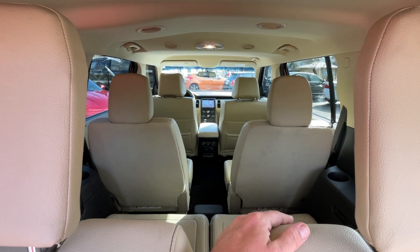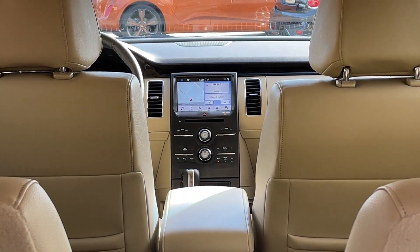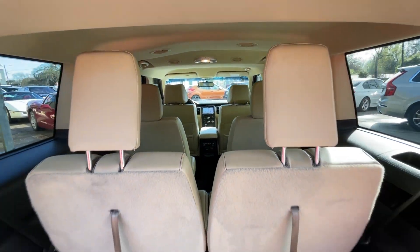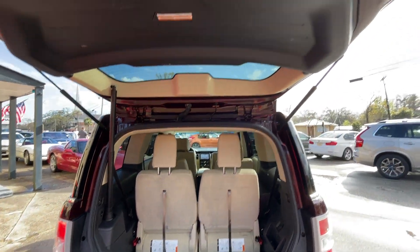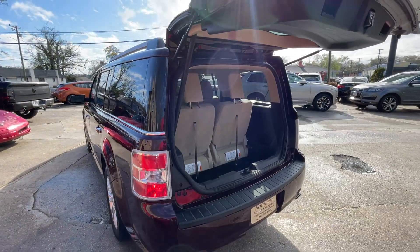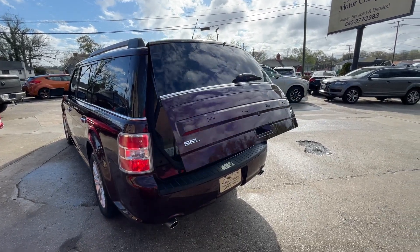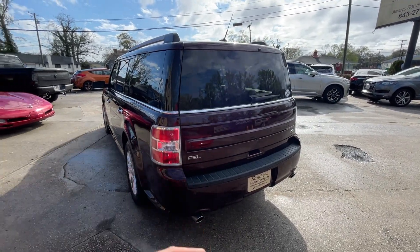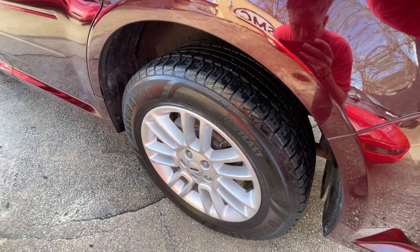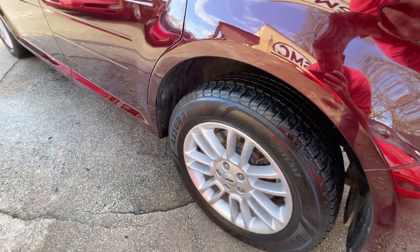Going through, you've got captain's row seats, and all the way up front you've got the built-in navigation system with backup camera — all looking really good. Go ahead and hit that button — drops the tailgate right back down. The SEL package is well-equipped as far as features and options. Take a look at these tires — what a bunch of tread on those, that's great. Alloys looking really nice.